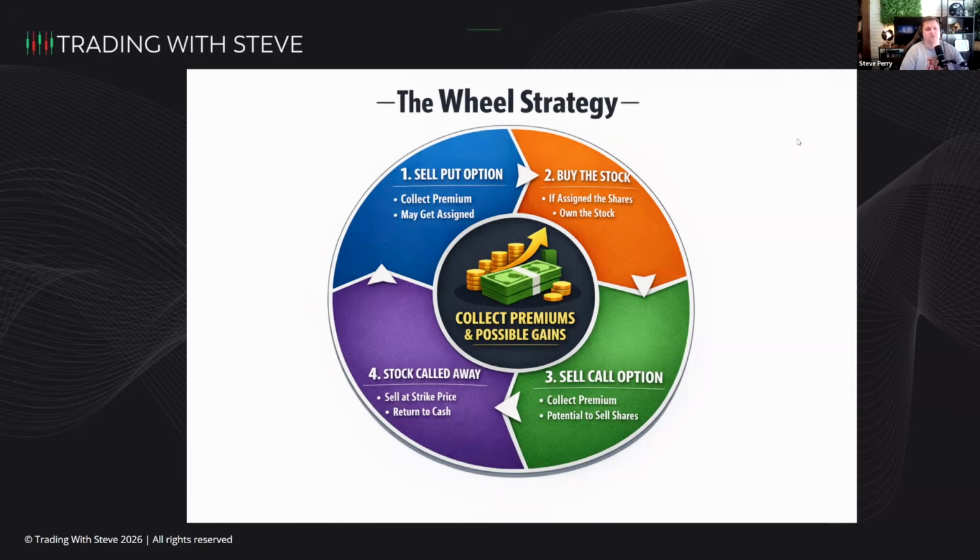So you're selling puts. And the purpose behind selling puts is to just constantly collect premium. And the premiums can be really juicy. And I'm going to show you some examples specifically with SoFi on how juicy those premiums can be when you're selling. You can collect a lot of premium and make a lot of income just from collecting premiums if you do it right. Now, like I said, eventually you're going to get assigned, which means you're going to be a buyer now.